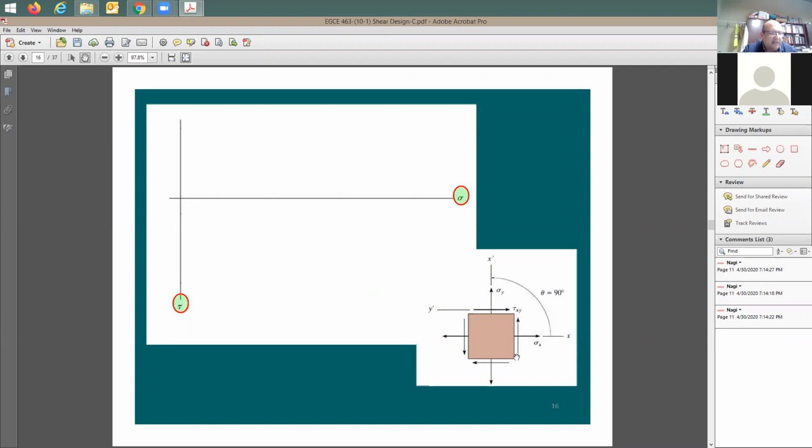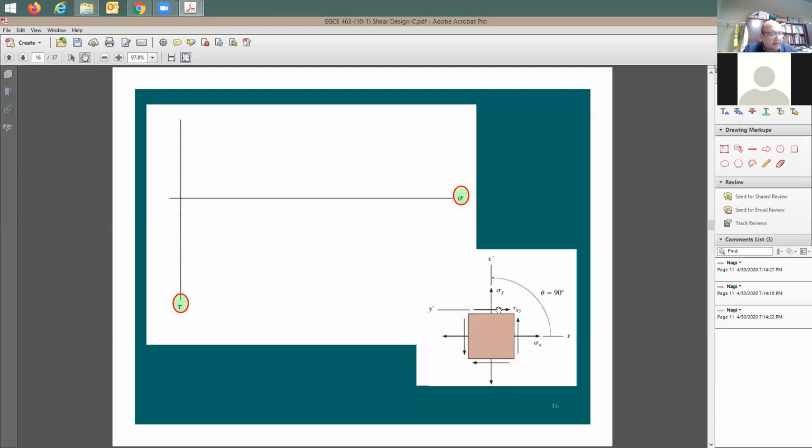This is going to be one face, and this is going to be the other face. In this face here, we have a combination of 2 stresses, sigma and tau. In this face also, we have 2 stresses, sigma and tau. Sigma is going to be like the x, and this is going to be the y component. And here, this is going to be the x, and this is going to be the y component. So the y component here is going to be the shear stress. The x component is going to be the normal stress.